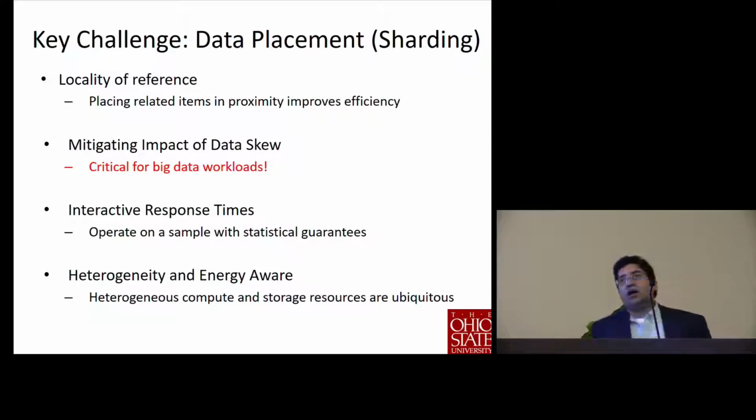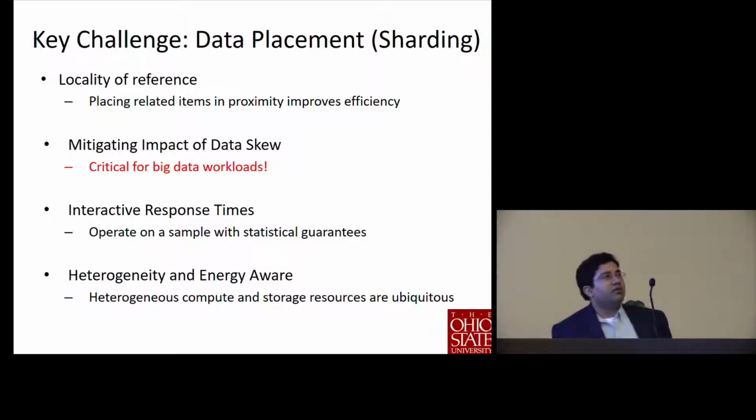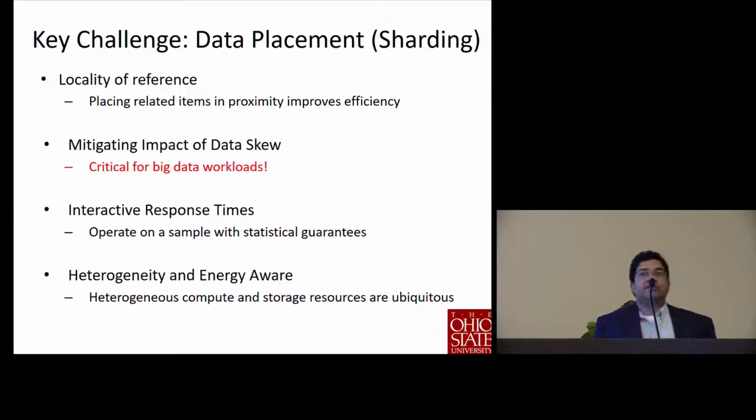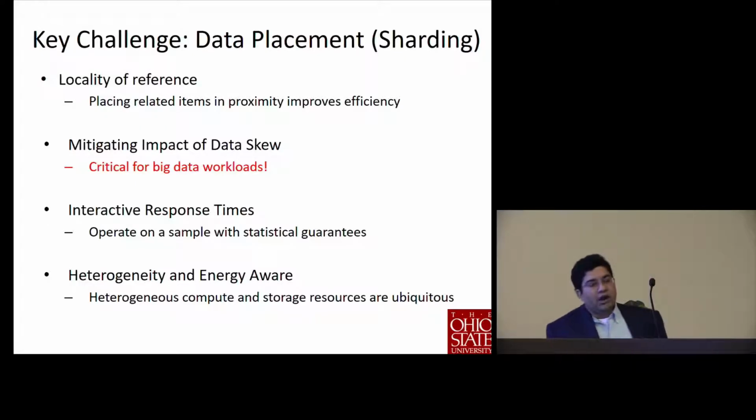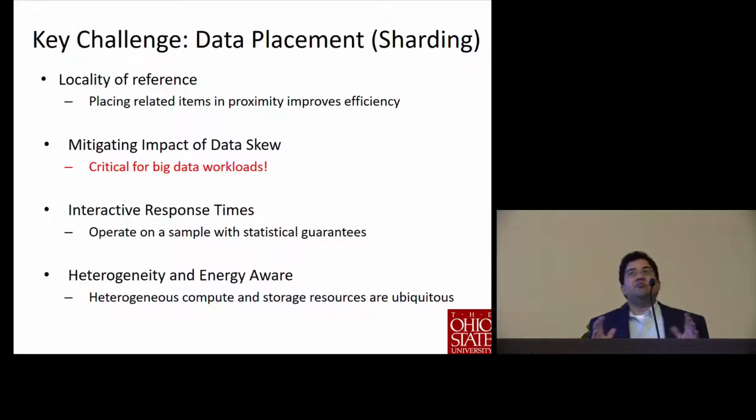And so the one takeaway from this talk is that I'm going to argue that stratified data placement is something you've got to think about when you're looking at these machine learning, data mining, and analytics pipelines. Data placement being important in itself is not news. This is something that we've been looking at for at least 30 years in the HPC community.